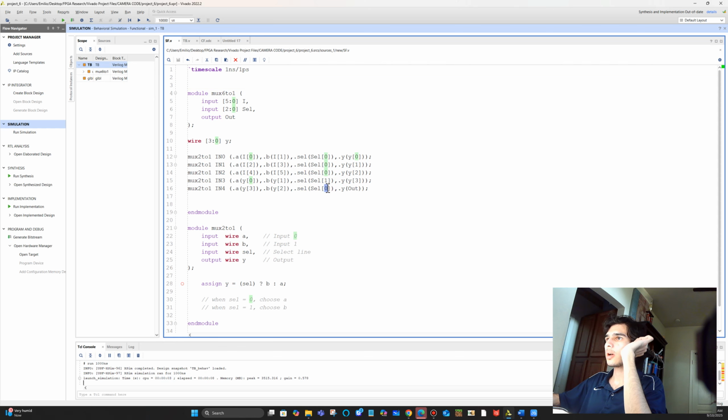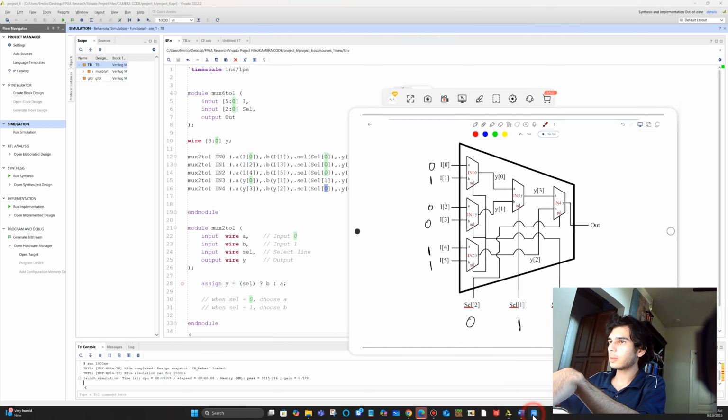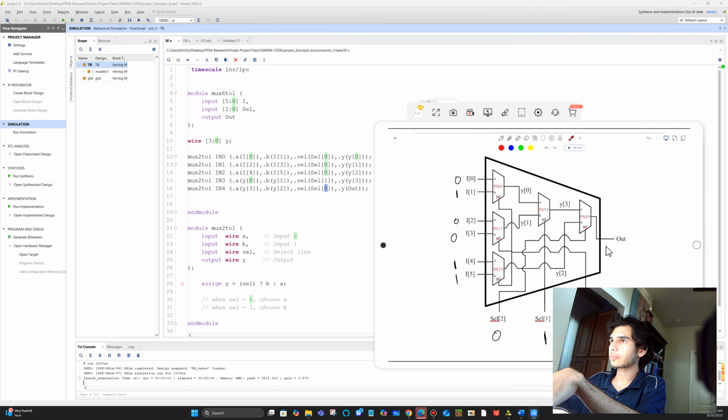Oh, I see the problem. Right here, this needs to be cell 2 because you check right here, IN4 is connected to cell 2 right here.